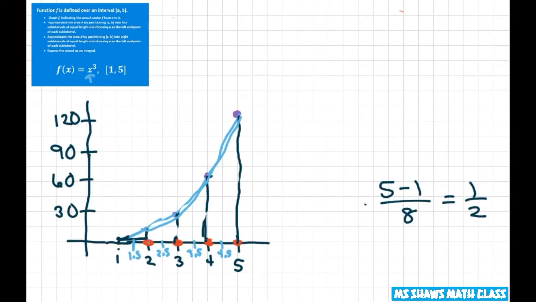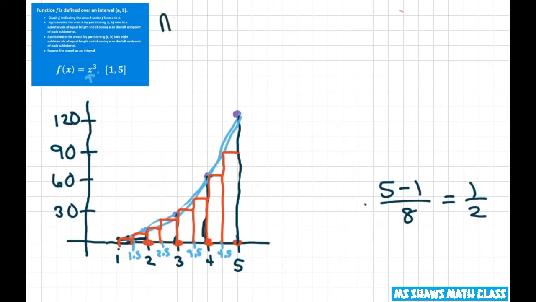So we're going from 1 to 1.5, then up. Then at 2, we go up to 2.5, then up to this point. Then at 3, we go up, go here, go up, go here, up, go to 4.5, then go up to here. So basically, draw these lines down. There are your intervals. I have a little bar there, but that's okay. Basically, it looks something like that. And we do the same thing.